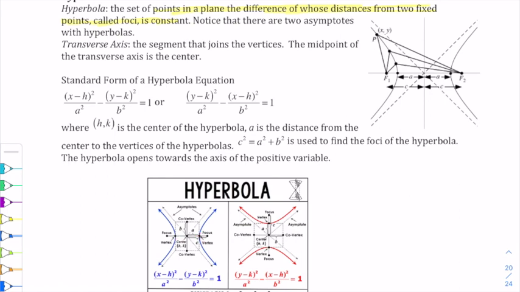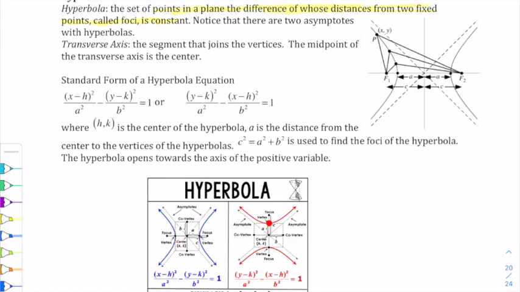Okay. You find your center the same way, and you find your vertex and your co-vertices the same way that you do on an ellipse. So the only difference between an ellipse and a hyperbola is how you draw it. Okay. So here, these 4 points would become your ellipse, and instead we make this little box here, and then we create asymptotes that go through the corners of the box and the center. Then this vertex is a point on your hyperbola, and then it follows your asymptotes.